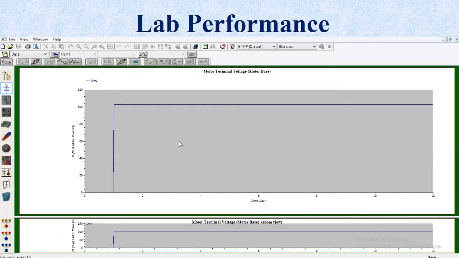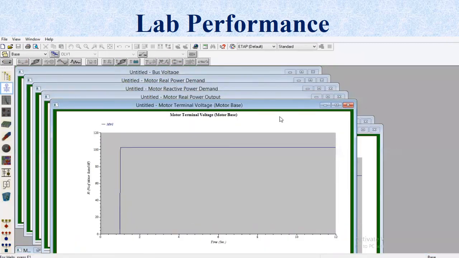So you can see that the motor terminal voltage will be changing at second number 1, and same case for the motor base voltages and motor terminal voltages.